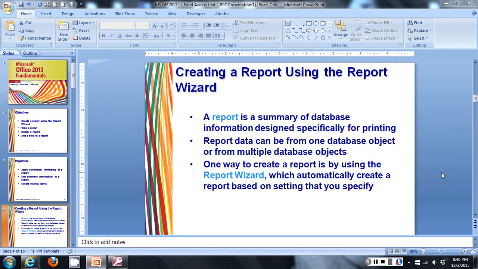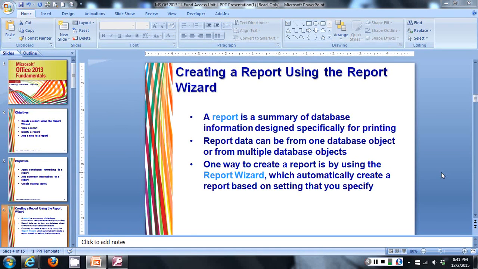So probably touched on this a little bit before, but databases are really good at sorting data, running queries against data, storing information, but they're not necessarily suited for printing information straight out of the database. Now you can take a screenshot and print a screenshot of maybe a table that's sorted the way you want, but really when it comes to Microsoft Access, if you want to produce some type of printable output that looks professional and visually appealing, you're going to have to create a report and format that report to get that type of result out of Access.